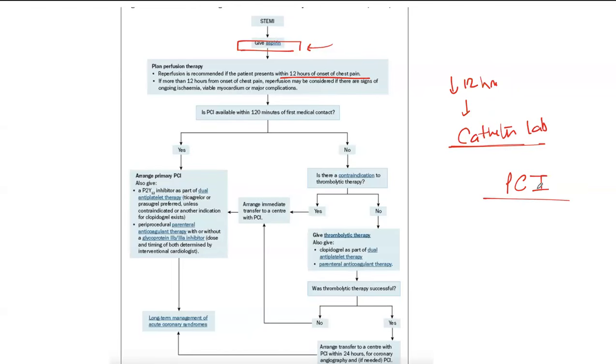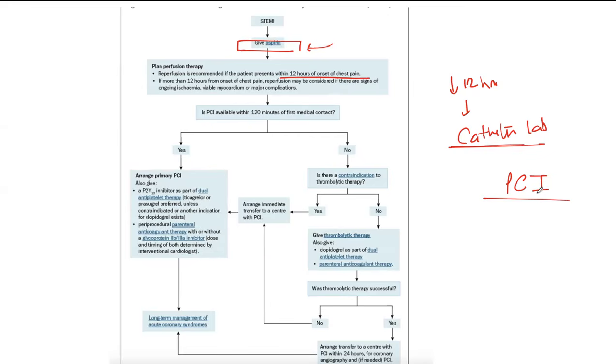Percutaneous coronary intervention, or PCI, is a minimally invasive procedure. We insert a catheter through a blood vessel, either through the femoral vein or from the wrist, so either through the groin or through the wrist. We go to the heart, find out where exactly the blockage is, push away the fatty plaque that's blocking it, and then most likely place a stent in that blocked artery to keep it open. That's percutaneous, because we're going through the skin.